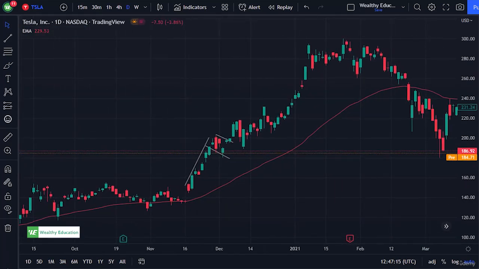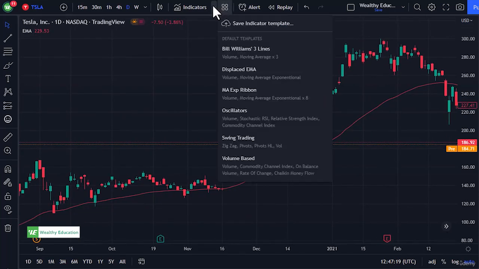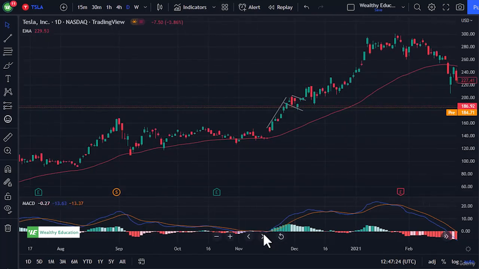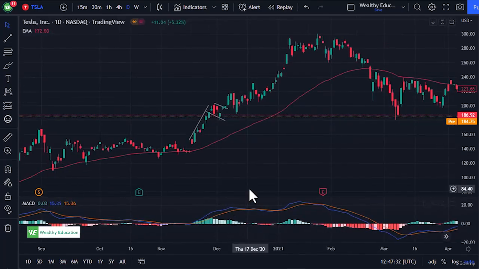You also can take a look at your MACD. Notice how we dropped to the zero line and we crossed over again, and then the moving averages started to spread, showing nice strength. And you could have gotten out up here. So it all kind of works out quite nicely.